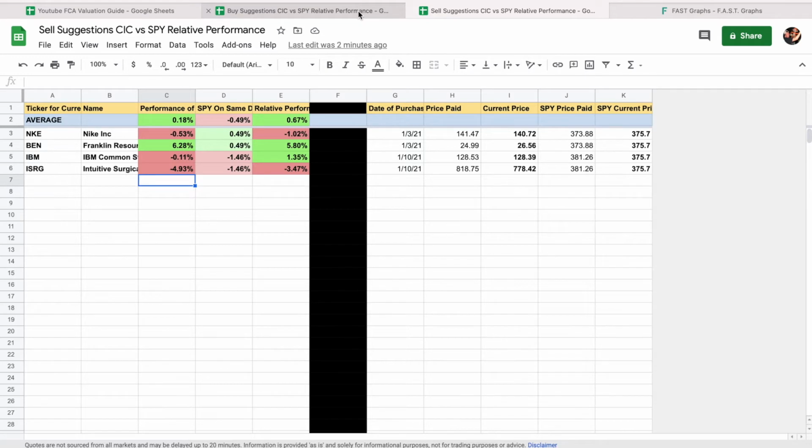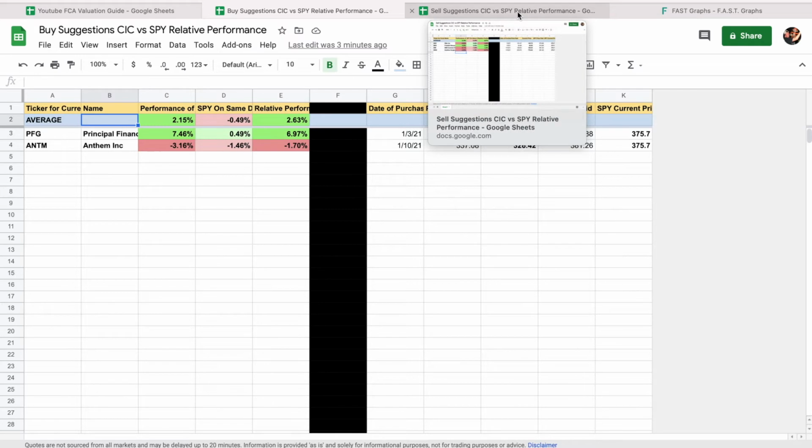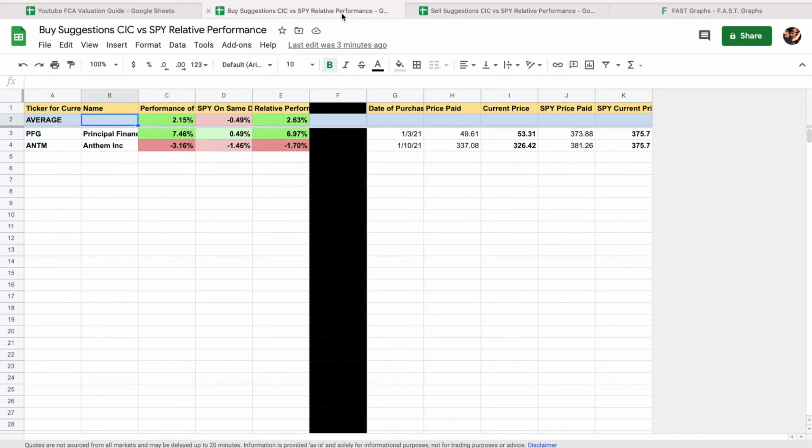Now, they haven't done as well as the buy suggestions, which are up 2%, or on average are performing 2% better than the index. You could also compare the absolute performance. So the absolute performance of, if you picked these 4 sell/avoid ideas, you would be about even, whereas if you picked the buy ones, you'd be up like 2%. So this is a way we can measure it, look at it from different angles.